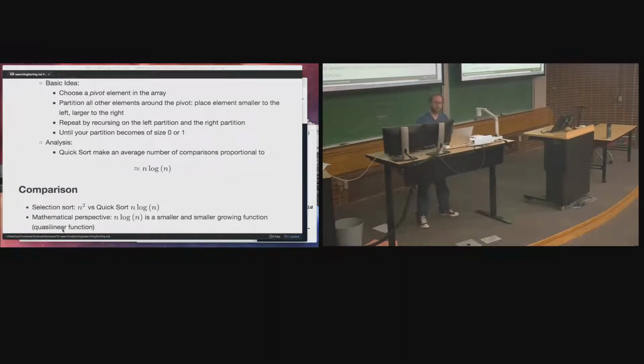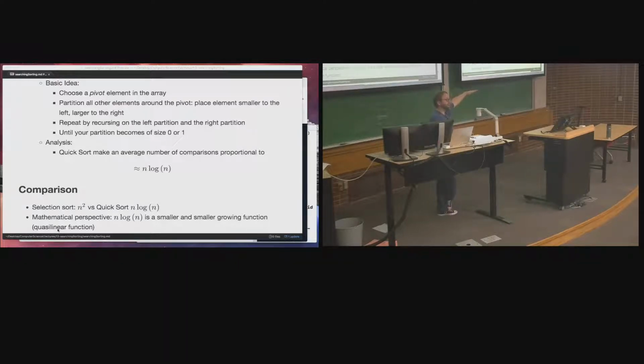We call that quasi-linear. If it's linear, then it would be n. What does quasi mean? Not quasar, but quasi would be sort of, half or almost. It's almost linear. If it weren't for that logarithmic factor, it would be linear. How do logs grow?